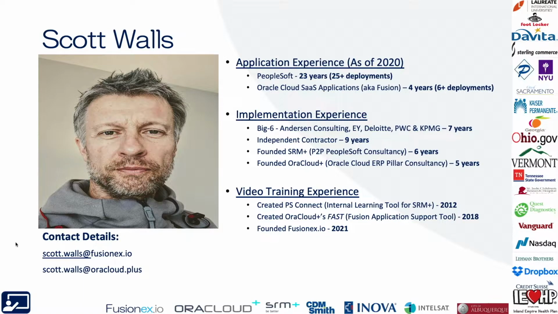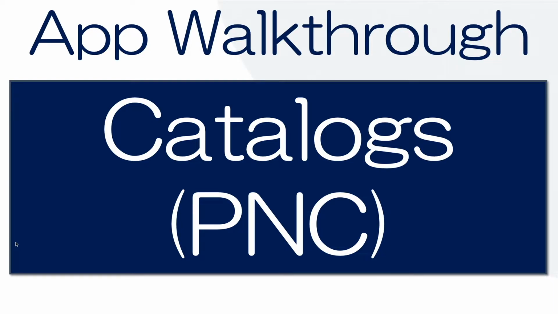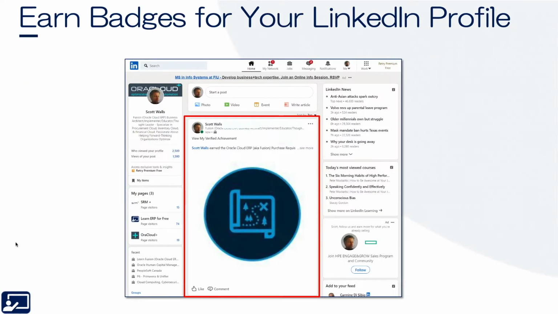In this lesson, I'm going to walk through the Catalogs application. I also sometimes refer to this as PNC or pre-negotiated content. We'll explain that as well. If you need more information on what the application does, see the application overview. Please note this lesson is part of the Catalogs course found within the Procurement functional area under the Discover menus.